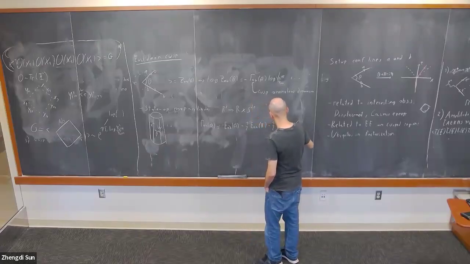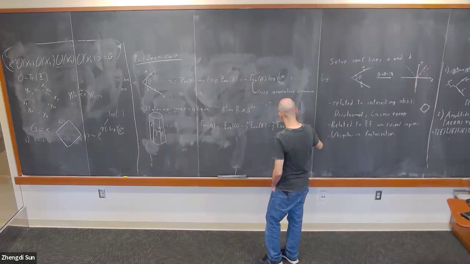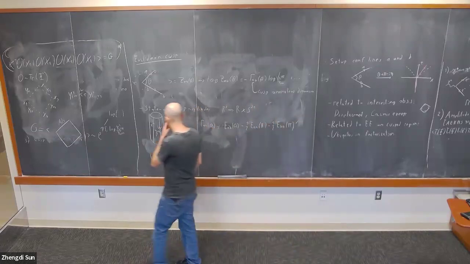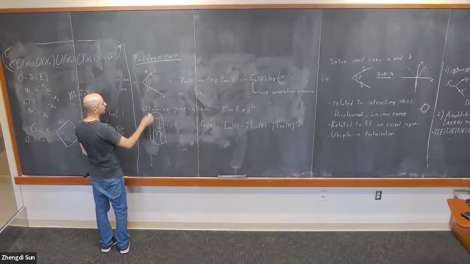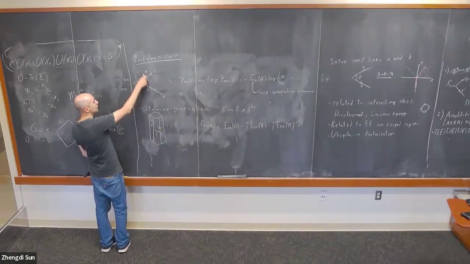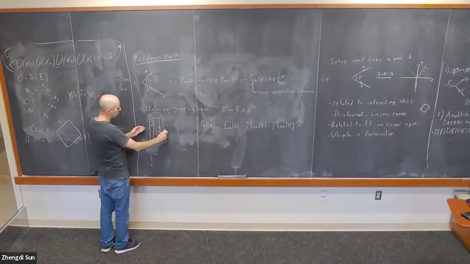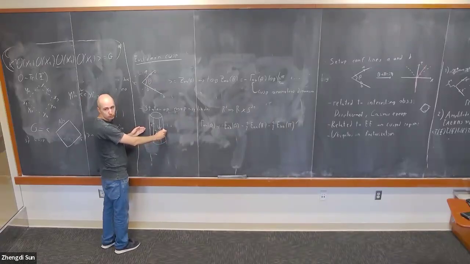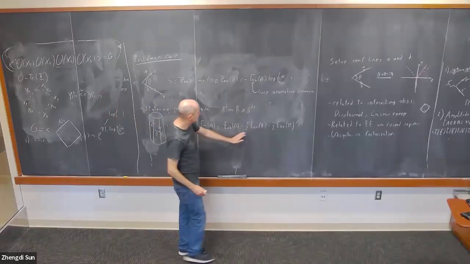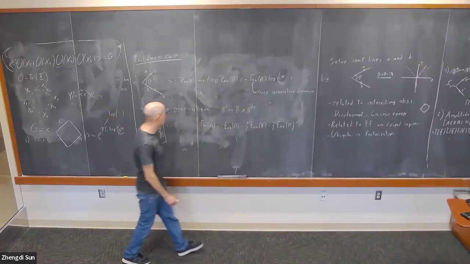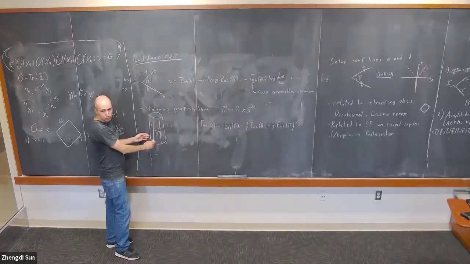Let me write it down and explain it. So what is going on here? Once you do this map, you get this configuration. So you can ask what happens if I do this map to a single line. A single line gets mapped to two copies of the same line on the cylinder at angle pi. So that we know shouldn't have any cusp anomalous dimension if the line is the same. So I need to subtract that from here. So that's where this formula comes from. And the 1/2 is because I'm subtracting half of the contribution from A and half of the contribution from B.